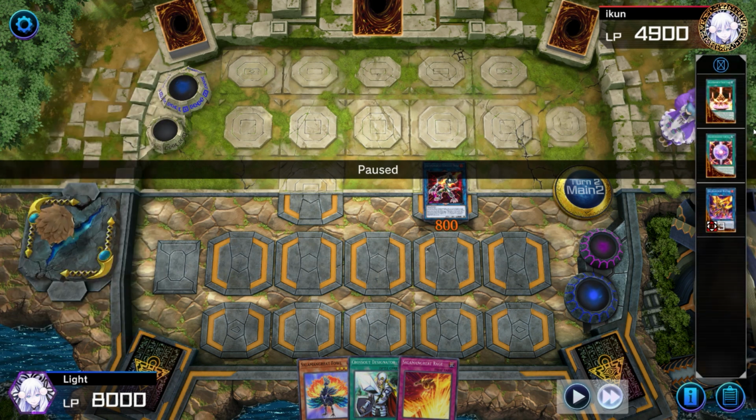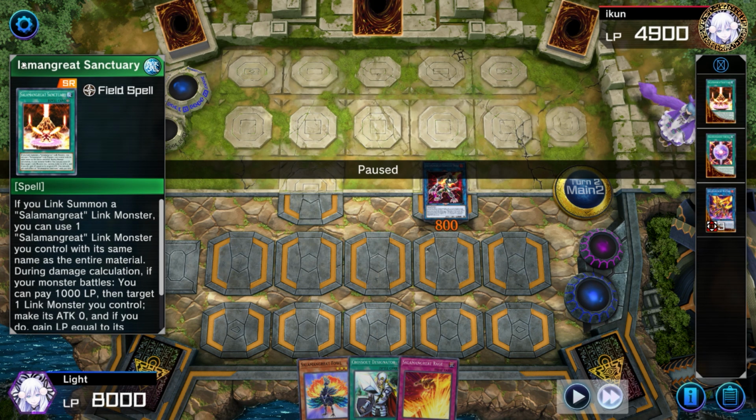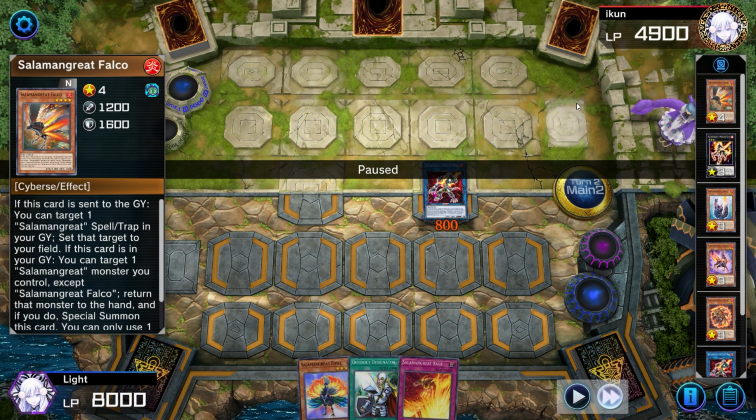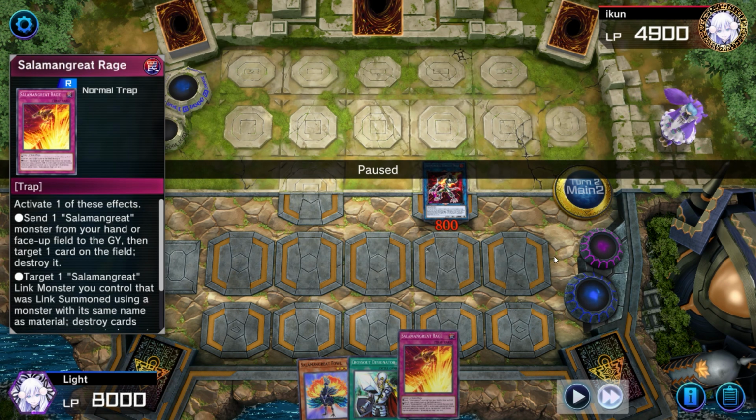But the materials that we lost in the Circle, the Heat Leo, and the Sanctuary, there's nothing we could really do since we reset the Circle with the Falco. We either had to use the effect there or we just couldn't use it, so it's not a big loss. At least we didn't set the Rage and then get Evenly Matched.